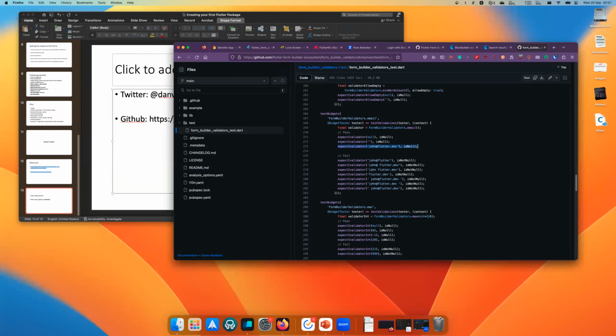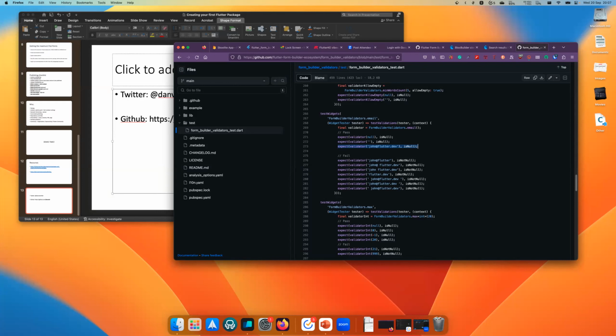Can you add something else? No. I see it's more or less like how we write our own tests. Yeah, it's not different. Just like your own Flutter test, that's just the way you would write it. So if you're writing a widget that is part of your package, you just test that widget with a widget test. If you're writing a function, maybe you can just do a unit test and see that it's actually being validated.